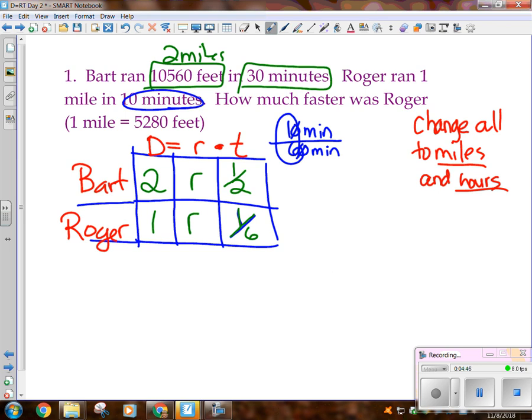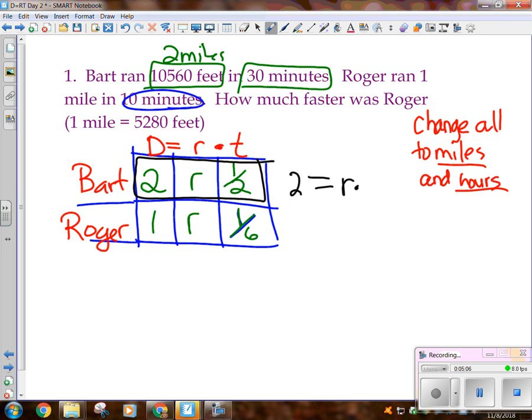All right, the organizer box is what we're going to use. I'm going to pull out this entire first level, and I'm going to say that's 2, and 2 is going to be distance, and it's distance equals. So after the 2, put your what? Equals. Then it's going to be r times what? 1/2. So I'm using my box as my organizer, and it's going to tell me what my equation is going to be. Now, how do I solve for r?